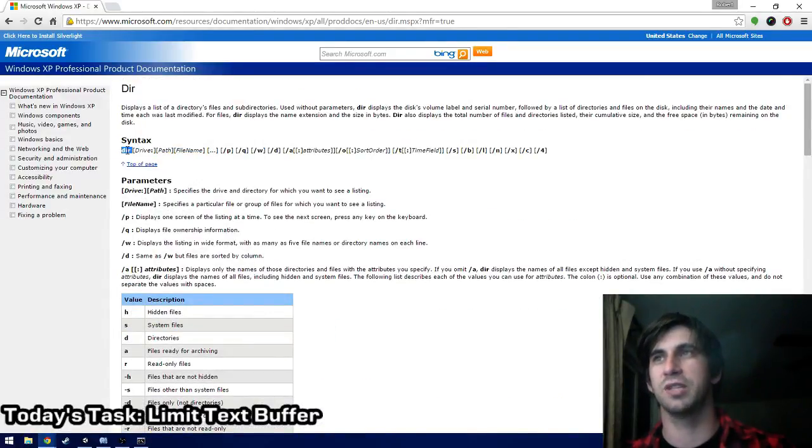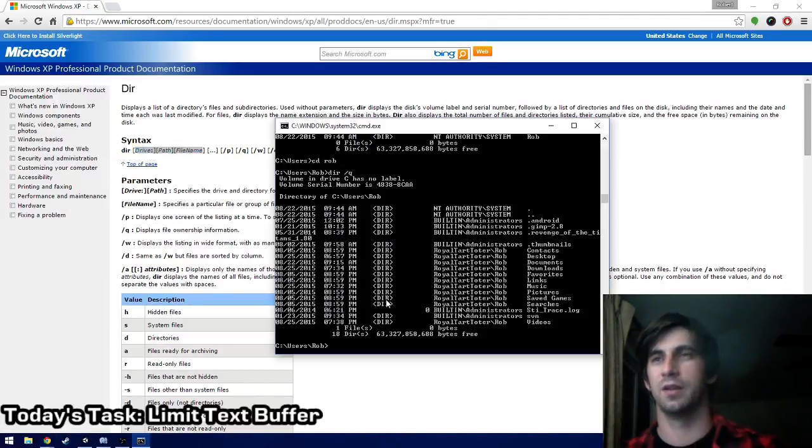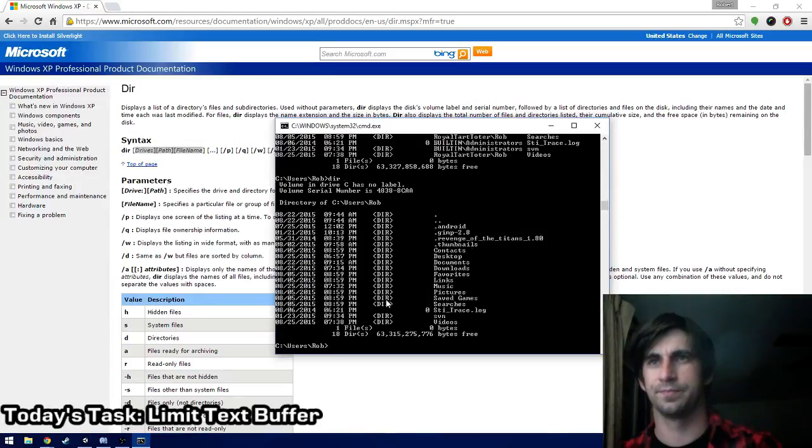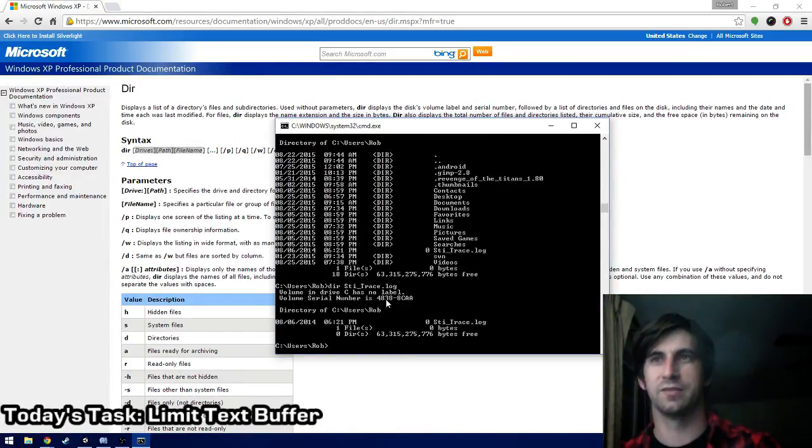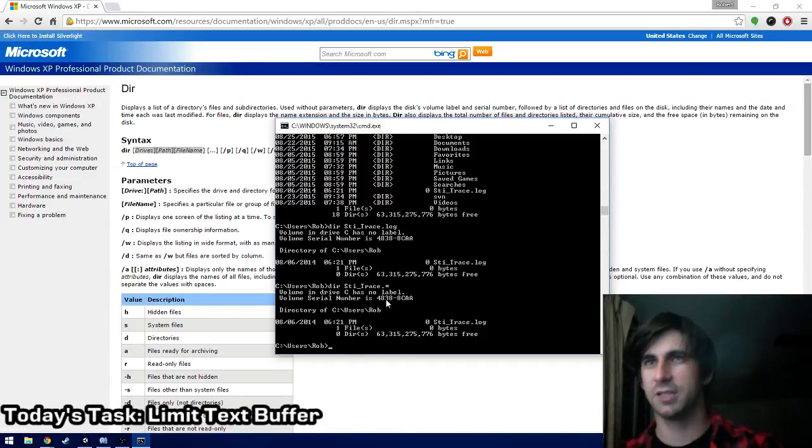I'm mostly interested in drive path file name, right? If I say, let's find a file in here, that. Okay, so that's the other thing to keep in mind. It looks like you can also give it a file name, and it hunts for that file name and only displays information on files that have that name. Can I wildcard this? Yes, I can. Okay, so that's also something else that's frightening, but is powerful and we should teach.